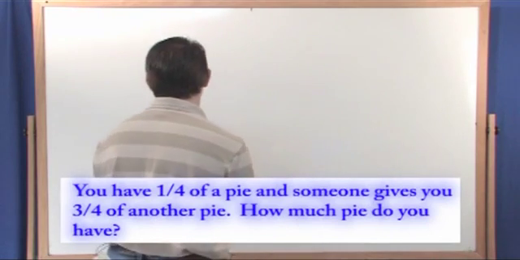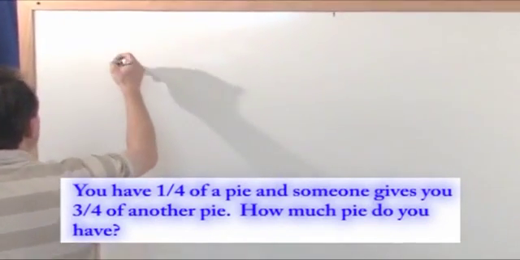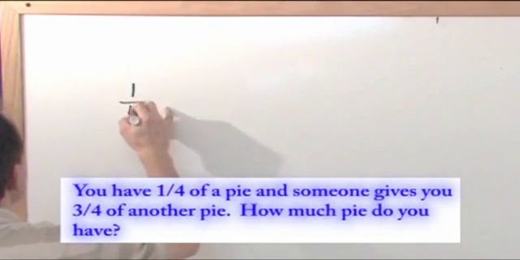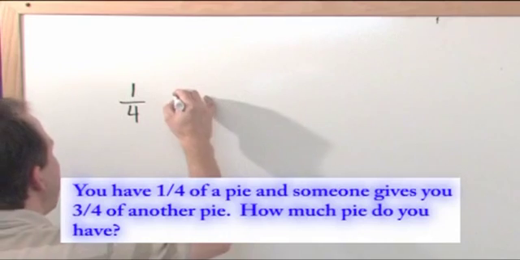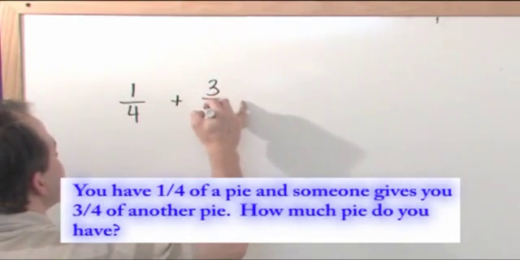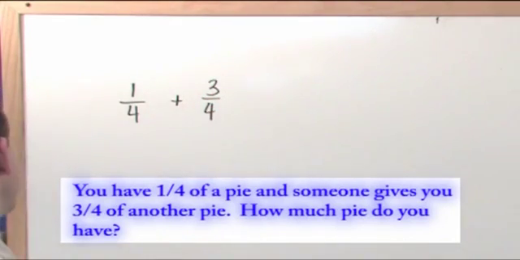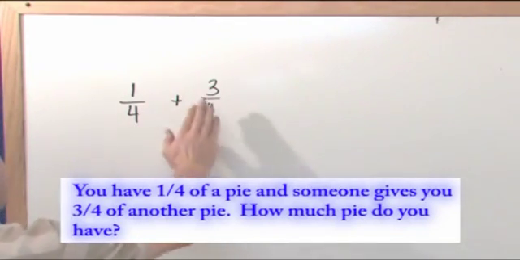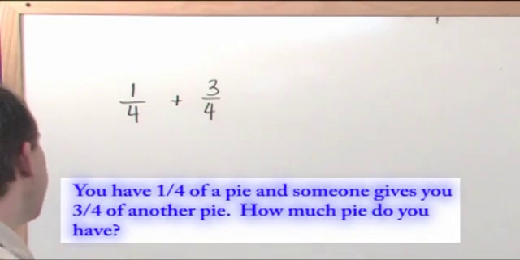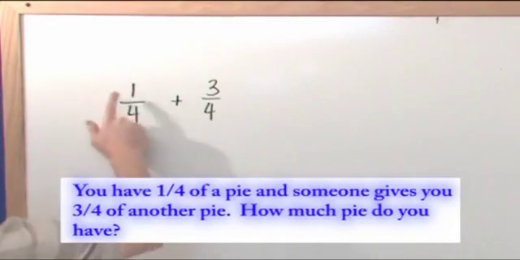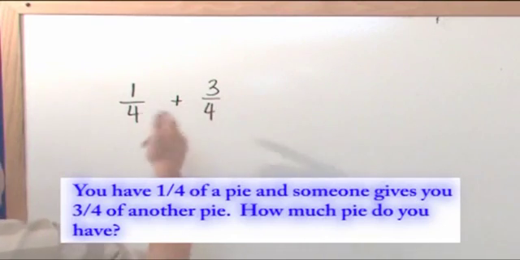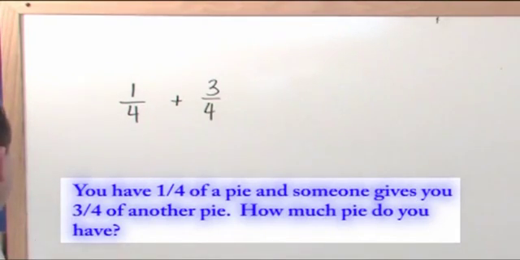So let's think about this for a second. We know that one person gives us 1/4 of a pie, and we're adding to it 3/4 of a pie. So just as before in the course, we know that we have to add these things together because one person gives us 1/4 of a pie, another person gives us 3/4 of a pie, and we're trying to find out how much we have altogether. So we know we have to add them together. The question is, how do you do that? These numbers look kind of weird at first, having a 3 and a 4 and the 1 and the 4 with the line. I mean, what does that mean, okay?